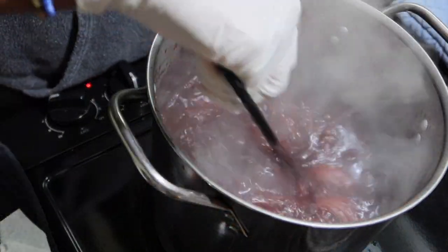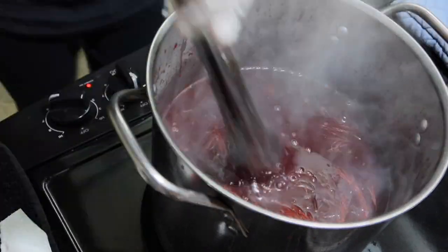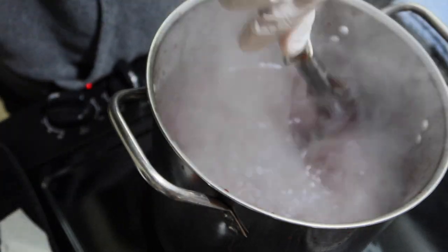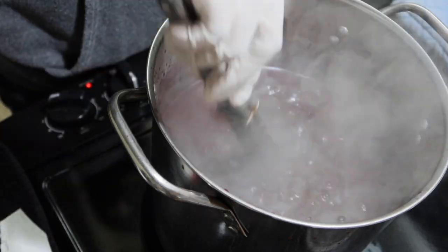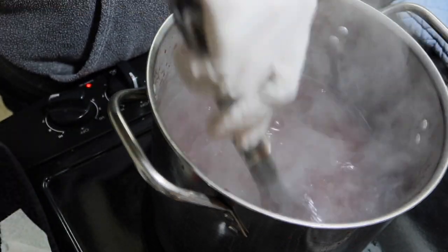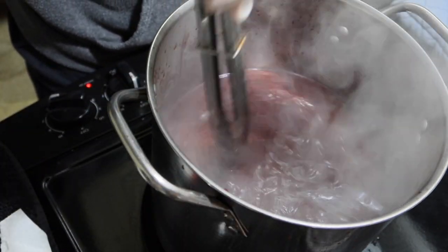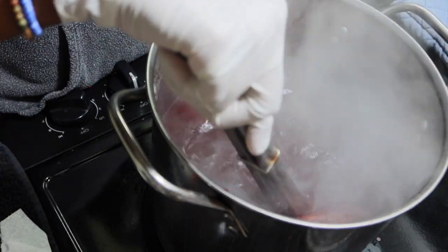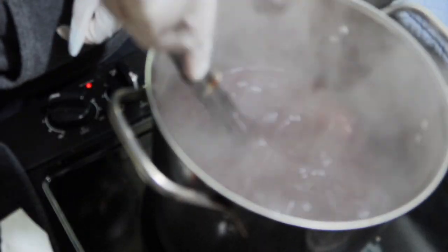Dumping the wig in for round two. What I did differently this time was turn up the heat by one — I had it on five in round one, so I put it on six. In order for this to work the heat has to be really high. I was worried about boiling synthetic hair on a high heat, but the back of the RIT dye bottle says to do it at 200 degrees Fahrenheit. My thermometer is broken so I put it on six and hoped for the best.